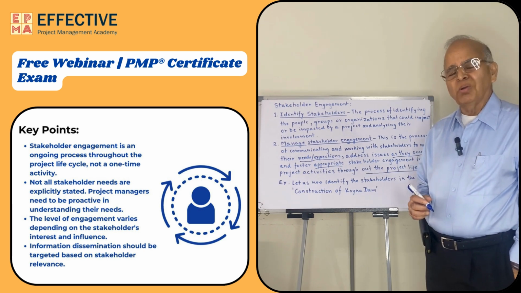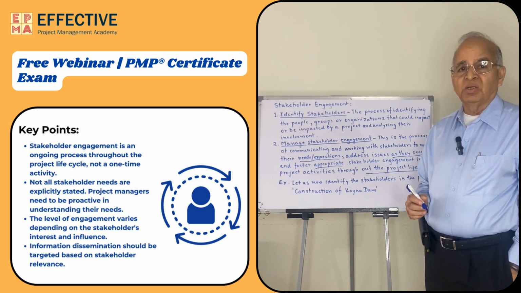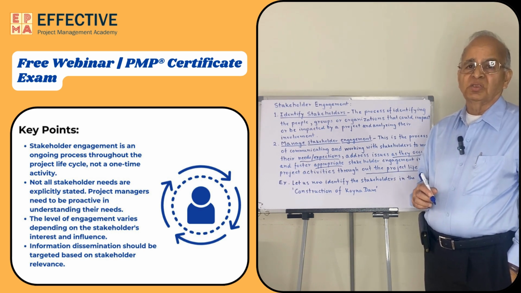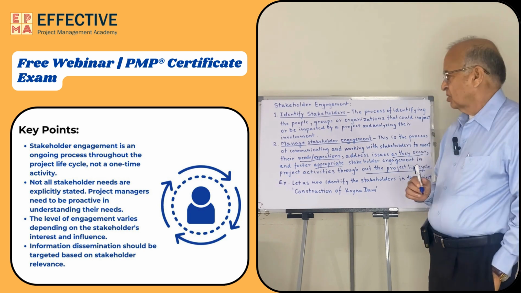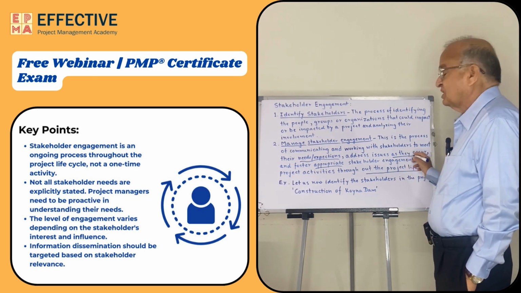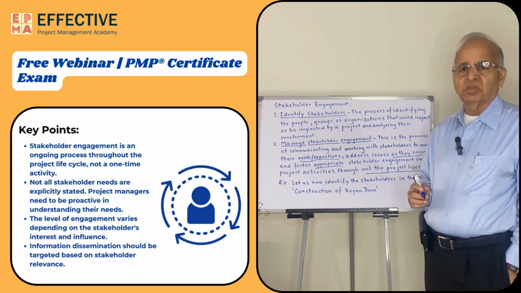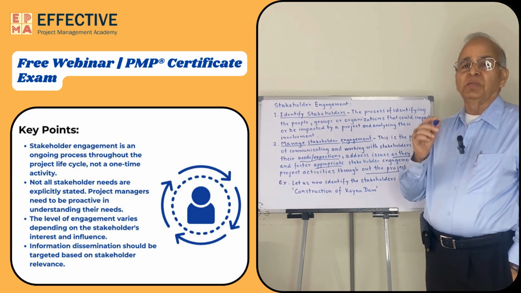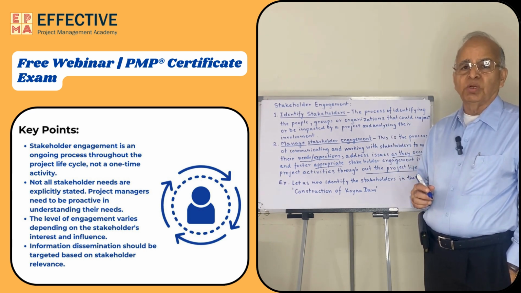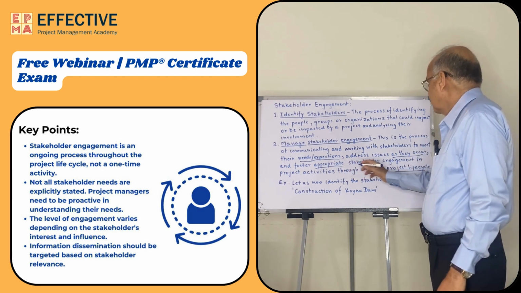That means not all expectations or needs are documented. A project manager has to understand that these needs, although they are not written down, need to be taken care of, and address issues as they occur. Again, although you try to identify as many stakeholders as possible in the beginning, not all stakeholders or issues will be known in the beginning. The issues will occur throughout the project life cycle and you need to tackle them as and when they come, in an appropriate stakeholder engagement.